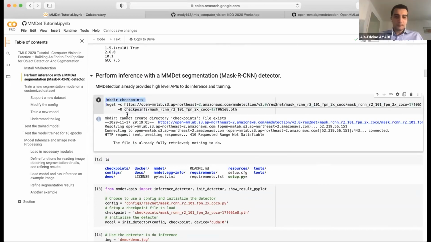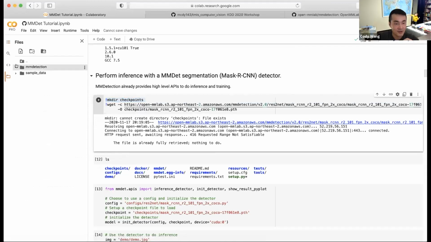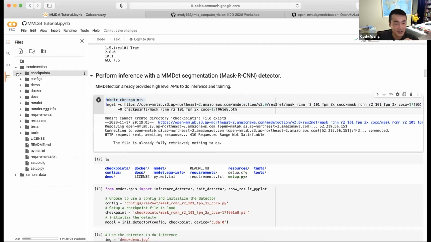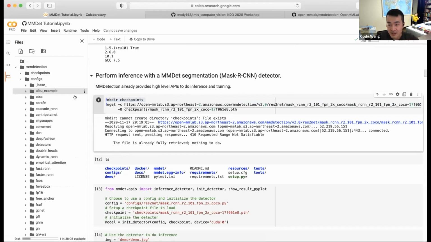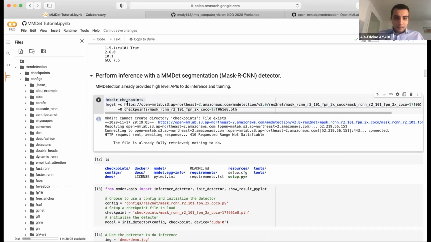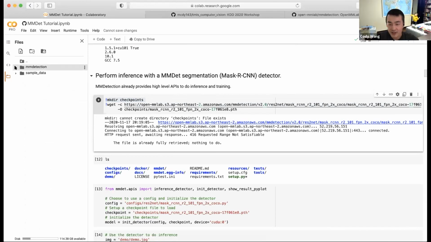So if you click on the left side, the very left of the screen, yeah, right there. If you go to detection, configs. So which one are you missing? I think you're missing configs rest2net. I think we should find it here. Yeah, I think they're missing the config file, which is under configs rest2net. So you can do the same thing and check if it's there.